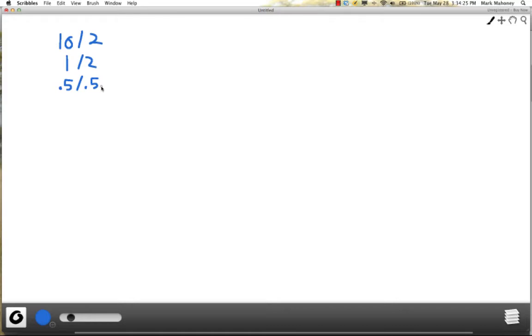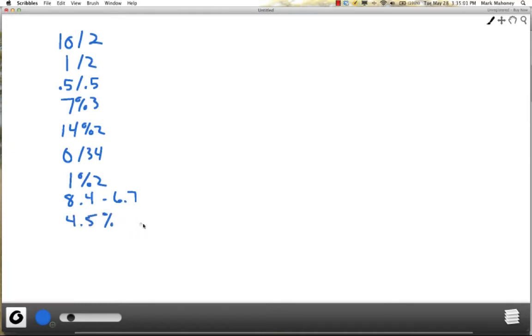Float 0.5 divided by float 0.5. 7 mod 3. 14 mod 2. 0 divided by 34. 1 mod 2. 8.4 minus 6.7. 4.5 mod 2.1. 3.0 divided by 0.0. 243 mod 12. And 243 divided by 12.